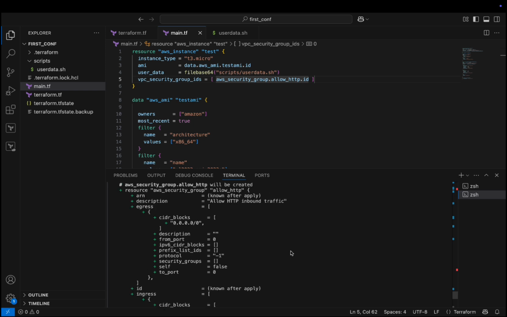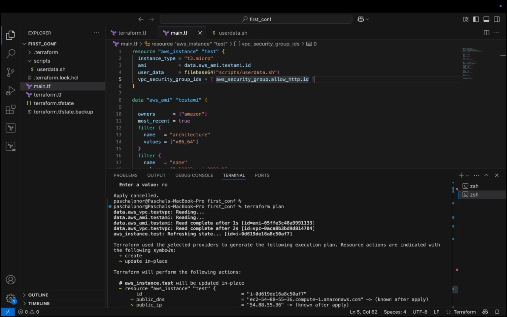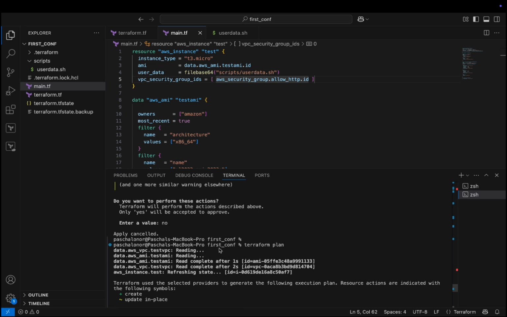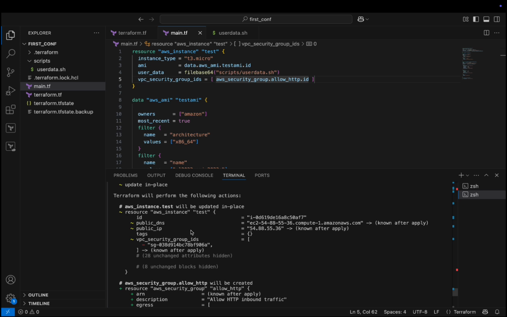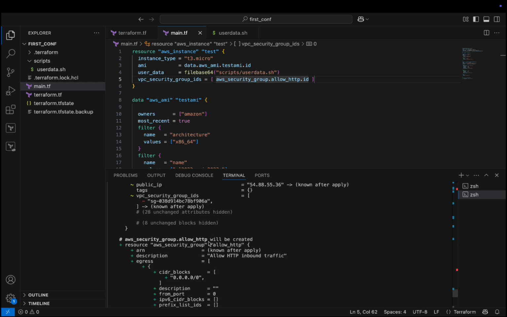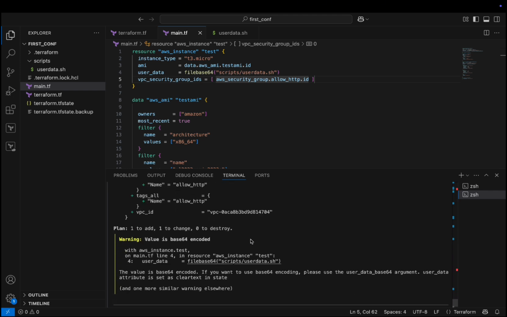If you see, we're about to add ingress, egress, and security group under a security group. You can see the security group that it is trying to create.